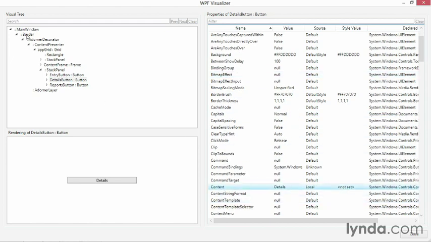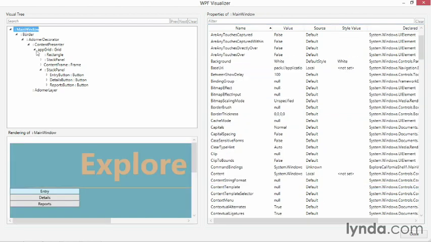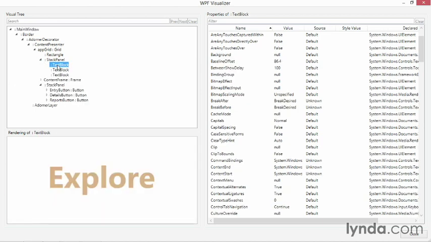Let's see what happens as I drill through these items in the visual tree. This is what the entire UI looks like. Now I'm going to open this stack panel and click on each one of these individual text blocks. So I can drill down and see each text block, look at it here, see how it relates to the rest of the objects in the runtime visual tree, and read all the information in the property window. So as you've seen, visualizers and data tooltips give you an enormous amount of information while you're debugging your application.